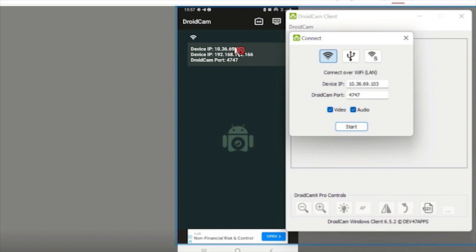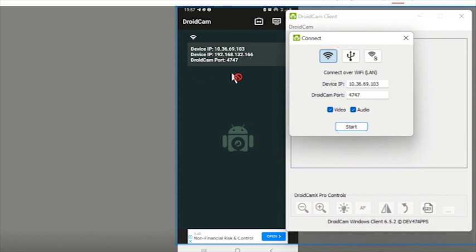Not just that alone, as soon as you install on your phone, the next thing you do is install the desktop client of that same Droidcam. Go to your browser, just search Droidcam client, for Windows if you're using Windows, or for Mac if you're using a MacBook, as the case may be. As soon as you get it, you install it. Once you install it and launch that application on your system, you get to see things like this.